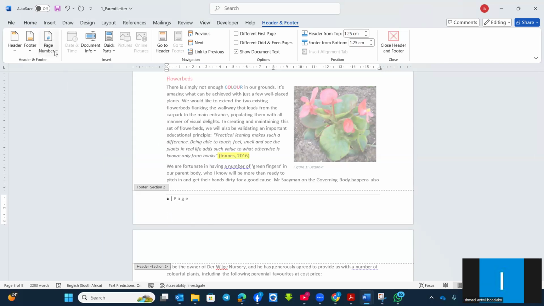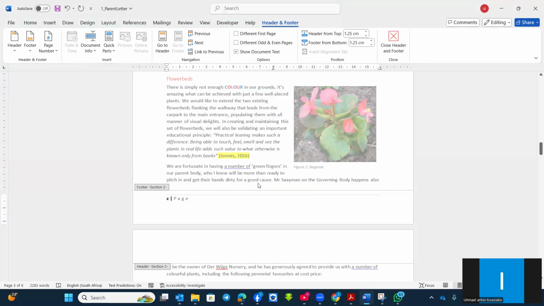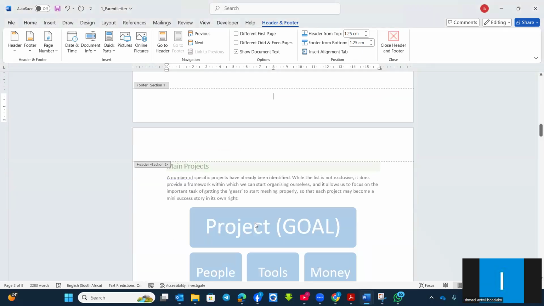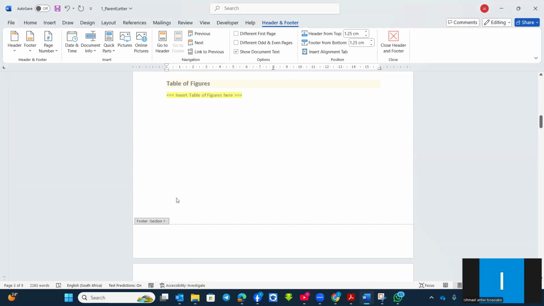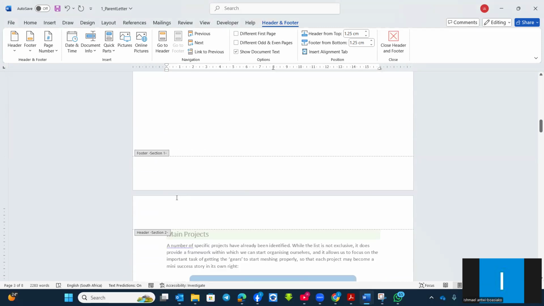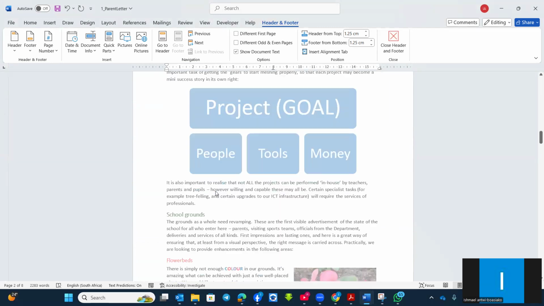Now I'm going to change the format. So I go to page numbers, format page numbers. Now I don't need it to be ABC. I want it to be 1, 2, 3. And now I want to start from 1. So I say start at 1. So meaning here will be 2. When I say start at 1, because they are linked, this page will be taken as 1, and here is 2.